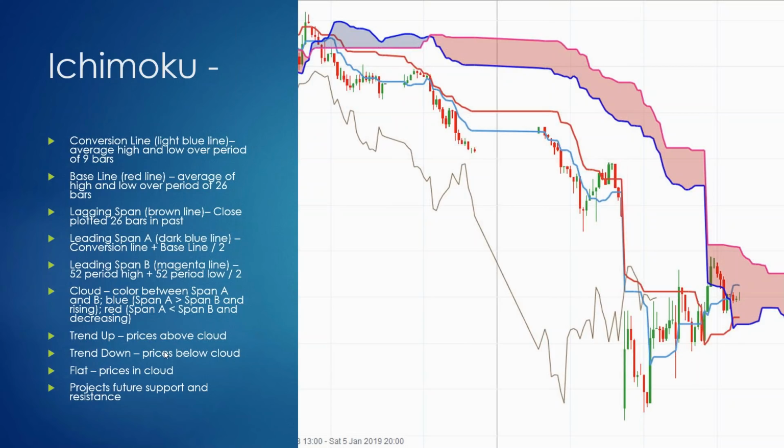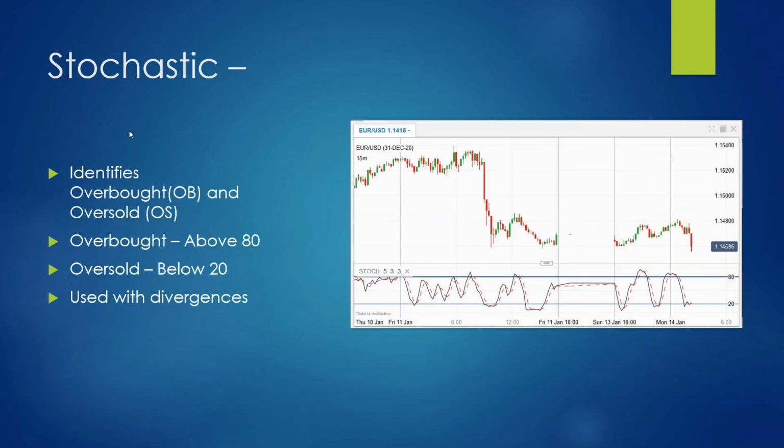Now, there's nothing magical about this indicator. I don't think there's anything magical about any indicator personally, okay? It's just whatever you choose that you understand, okay? A lot of people use this, which is one of the reasons I chose it. So we're going to combine that with the stochastics.